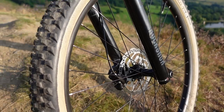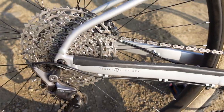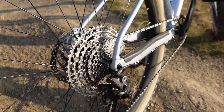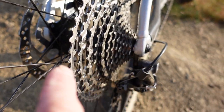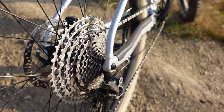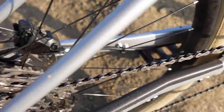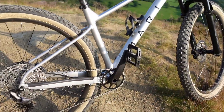The groupset feels like the weak point of the bike. There's nothing wrong with the shifts, they all index nicely, but it's the drivetrain that just feels a little bit crunchy and rough at times. Even when it's perfectly clean, you can feel a grittiness and a harshness through the pedal strokes, when the chain's mid to top of the cassette. It maybe is a cheap cassette or chain, or maybe that chainring at the front, or it could possibly be the chain line, but I doubt it. So I'll probably just experiment swapping a few bits out, see if we can smooth that out. Maybe even trying some different chain lubes and wax.